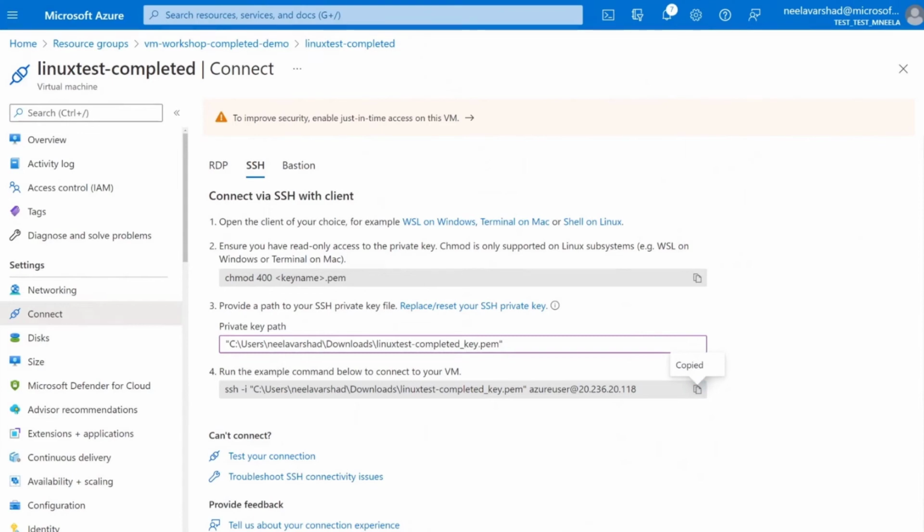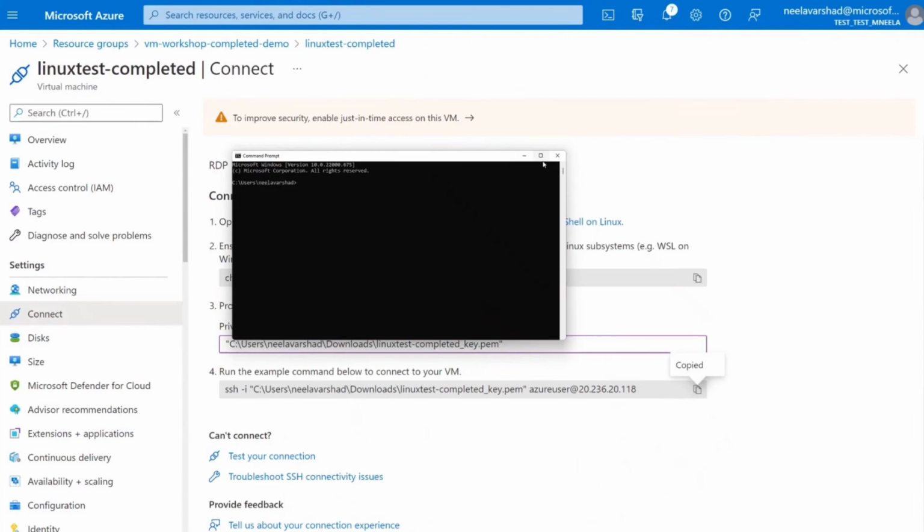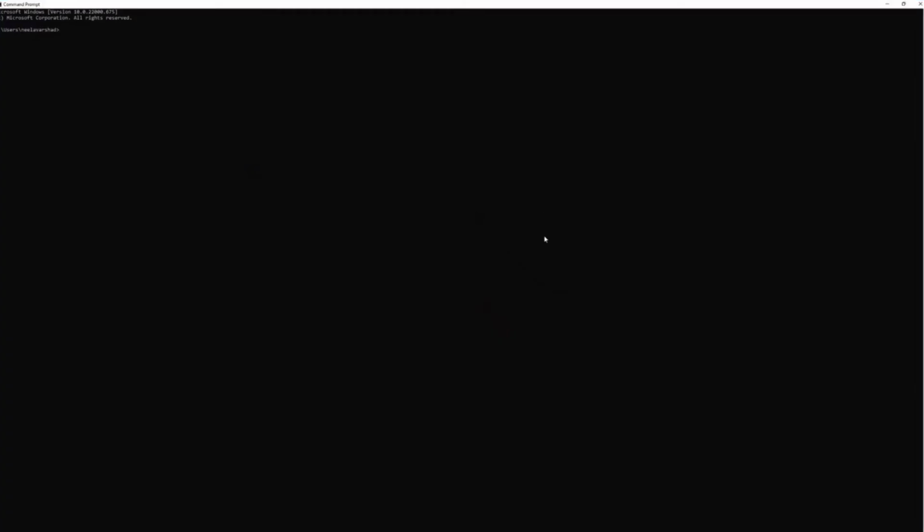copy it. Let me open up a command prompt real quick and bring that up here. It's visible to everybody, but essentially what I'm doing is pasting this code here, that command there, to SSH into that virtual machine.